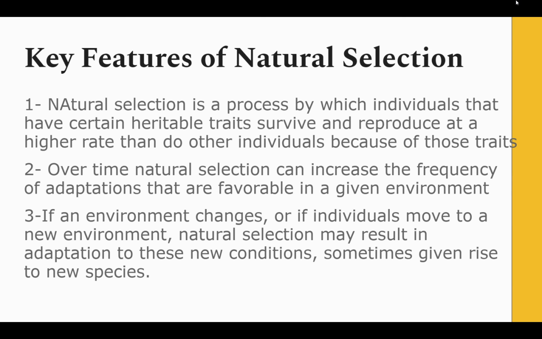Number three, if an environment changes, or if a population, individuals, move to a new environment, natural selection may result in adaptations to these new conditions. Meaning, if a population was picked up and brought to a new place, we would have different individuals that are better at surviving and reproducing. Therefore, natural selection would choose those traits instead of the ones from their old population or environment.